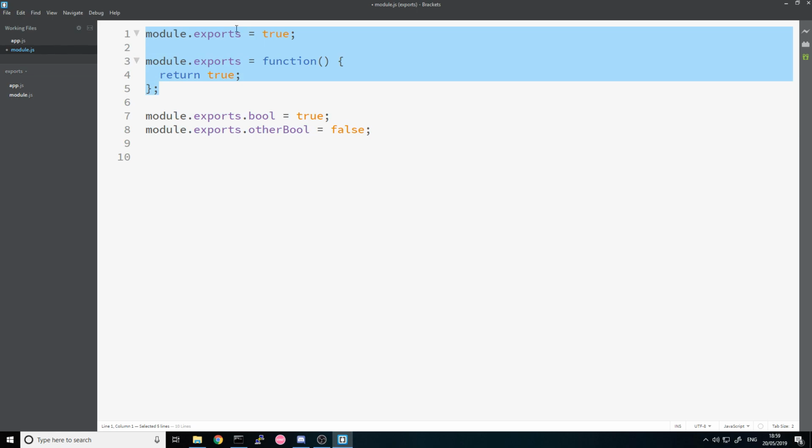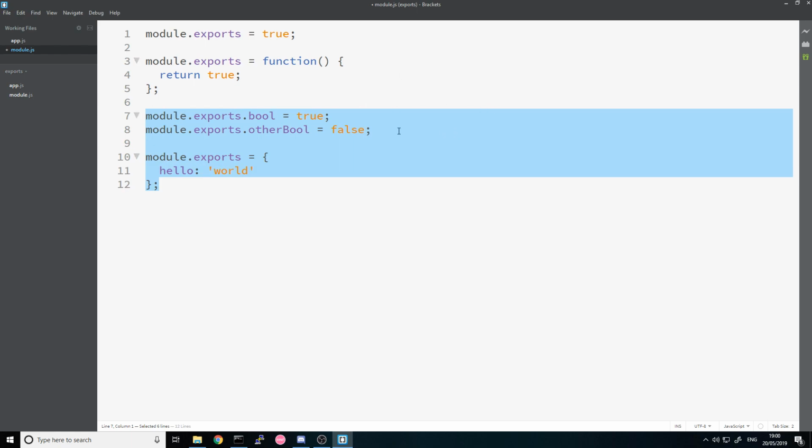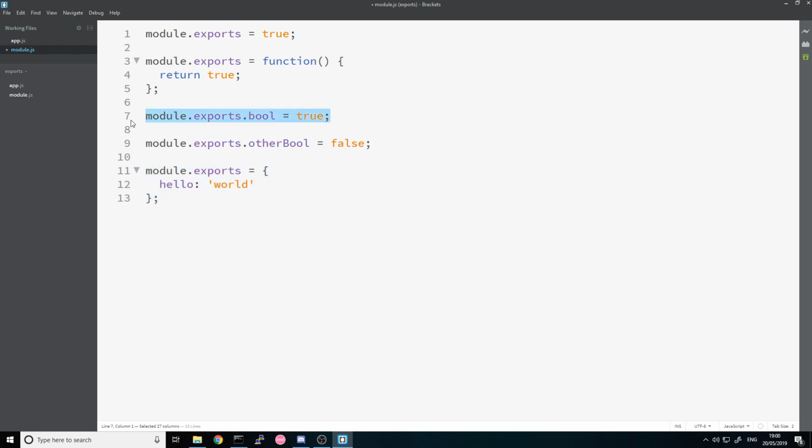We can only have one module.exports equals, because we're overwriting the old one by declaring it again. If we want to export multiple values, we need to use an object like this. The other way to do it is to just declare an object in here and then have various different functions and things in it, and then this would export this object. These two are basically identical. There's no difference between them. It's just whichever way you prefer to lay them out. I know most people would prefer to lay them out like this and just have the functions here. Generally you'll be exporting functions from these files.